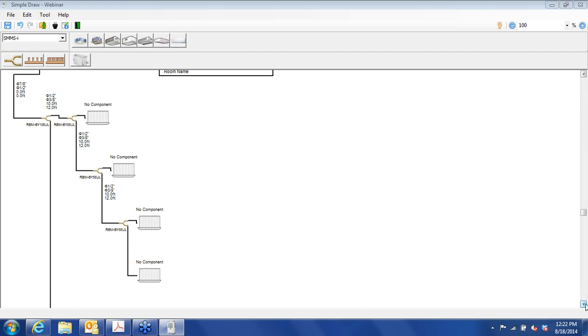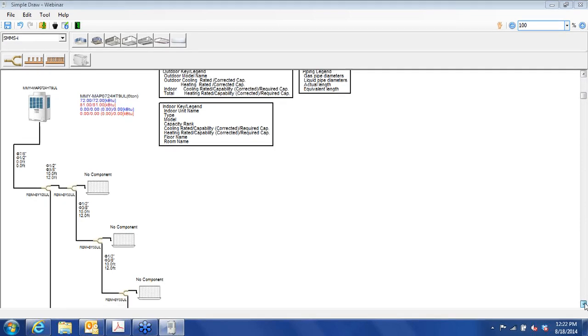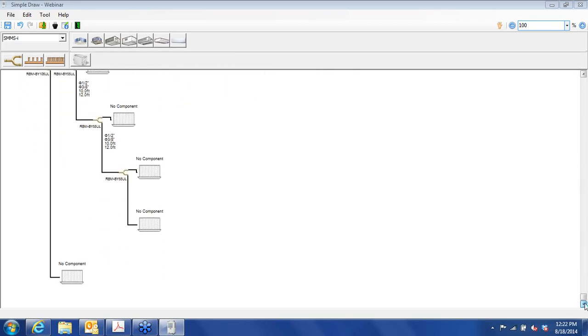Now, what I'd like to do for the conference area is choose one of the headers. So I'm going to get down here where we have a call for a component. Now there's 2 different ways that you can add the fittings, either the branch or the header. You can do it the way that I showed you, so that we could do this and drag it down here.